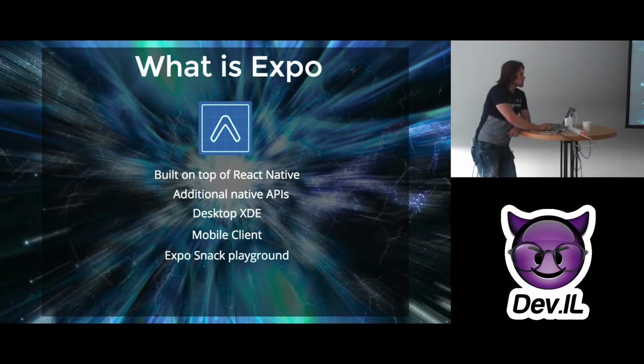Also, Exponent has the Expo Snack playground. It was previously called Sketch, but I think they had legal issues with SketchUp, so they renamed it to Snack. It's like a JSFiddle for React Native. You have a whole environment inside the browser, you can develop native apps, and you even have drag and drop of your components based on actual code. So you can browse the list of your components, you can just drop your React Native components, and you can see the application inside your web browser, and later on you can transfer this code to the actual native app.